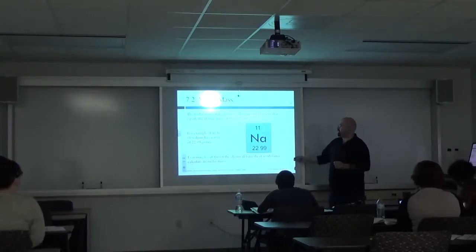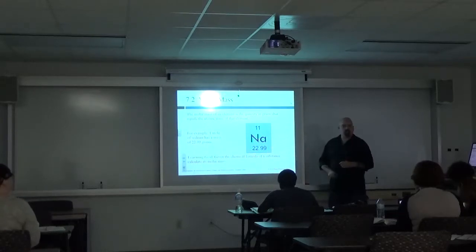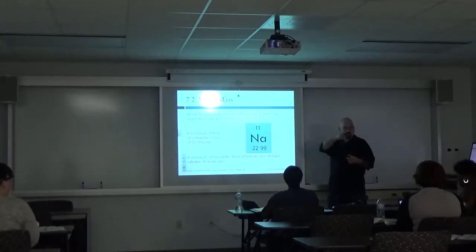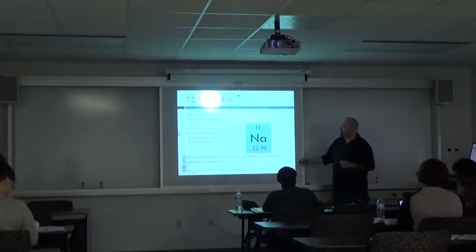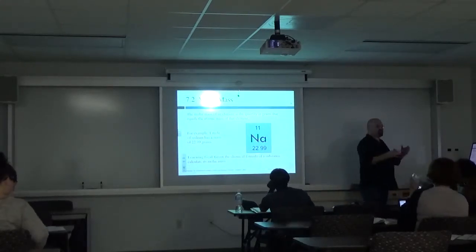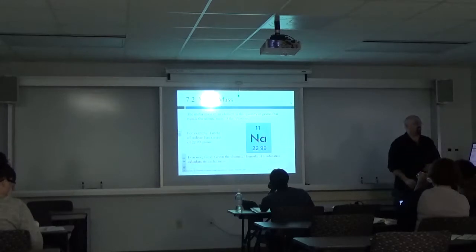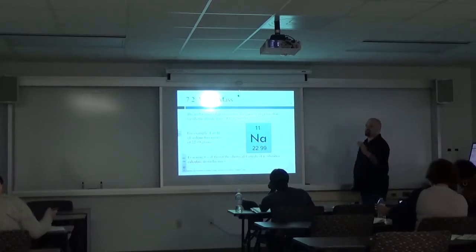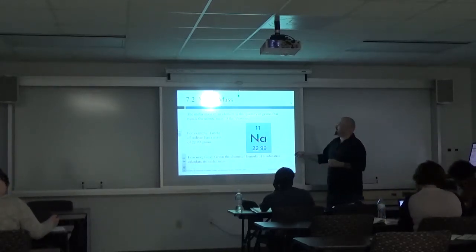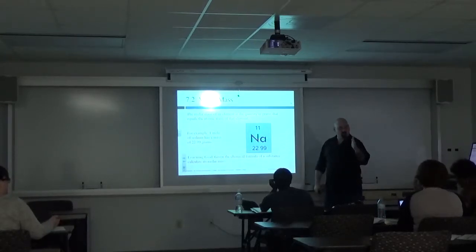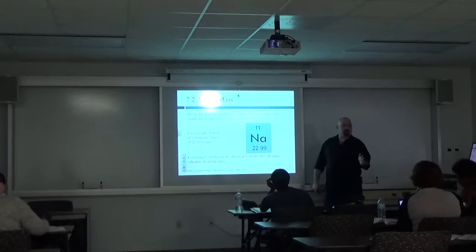Because remember, that weight right there is the ratio of all of the different, what's the name for things that have a different number of neutrons with the same number of protons and electrons? Isotopes. That is the ratio of all of the different isotopes and their fractional representation to give us the average weight. And so if we get 6.02 times 10 to the 23rd atoms of sodium, you think we're probably going to be right around, right on the nose of what that average actually is.